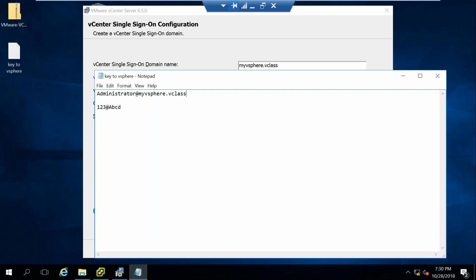That means whenever I log on to vCenter Server, instead of ESXi, I will be logging in with these credentials. So my vCenter Server credential would be administrator at my vSphere dot v class, and the password that is being provided.